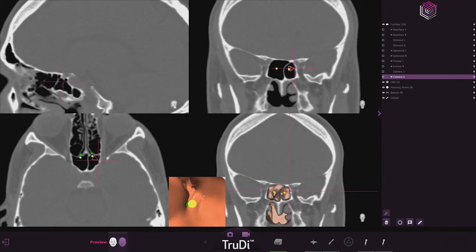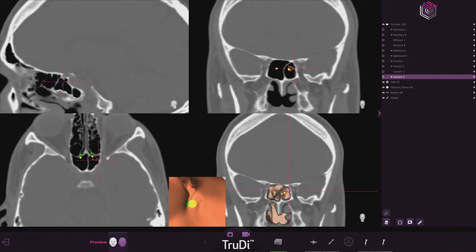What we've done here in the left sphenoid sinus is set a camera to look at the natural os of the sphenoid sinus, which I can see. Furthermore, we can see that it's narrowed. Finally, we can see the dots that we've placed here actually residing properly within that natural os.